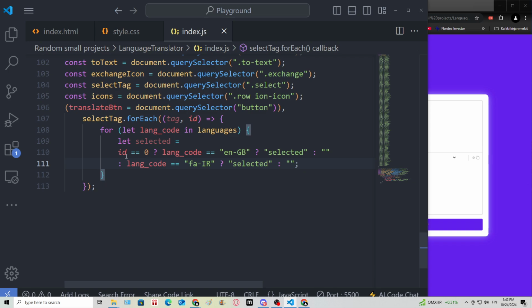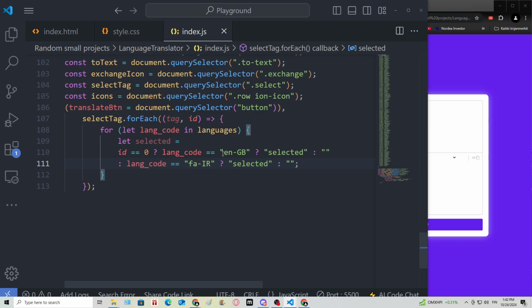Because the first language with the ID of 0 is going to be English and GB, Great Britain, that means the starting language is going to be English. Then the second one is FA-IR, which is like Iran and Persian, or basically Persian language. And so that's going to be another default language.